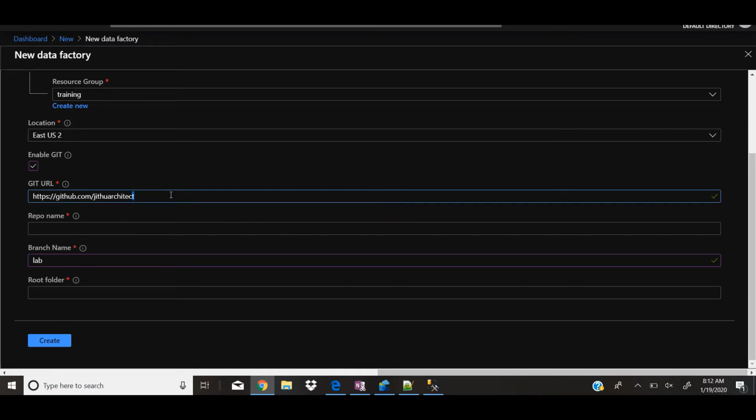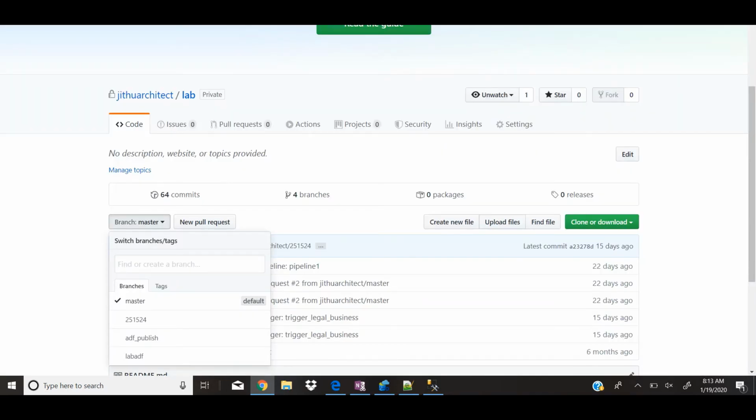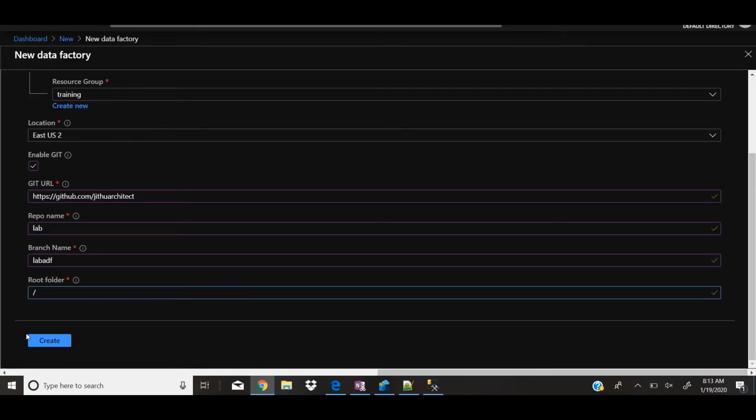G2 architect is the GitHub account name. Lab is the repository name, and lab ADF is the branch name. And the root folder you can just select as slash. That's it. So this will be connected to your GitHub.